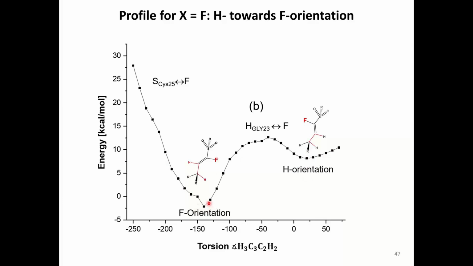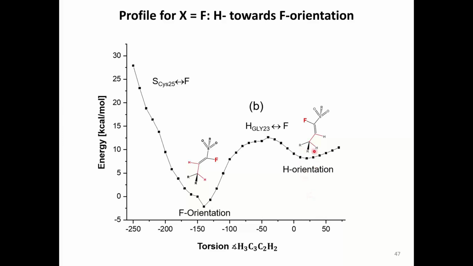What you see is that the hydrogen orientation is about 7 kcal per mole higher in energy than the F orientation. If you would do the same calculation for the hydrogen part, we also did that, you see a difference of about 1 kcal. In that case, for the K1177, the hydrogen orientation is a little bit lower than the fluorine orientation. However, it is only a kcal per mole, so you have more or less a free rotation for the hydrogen, but not for the fluorine.